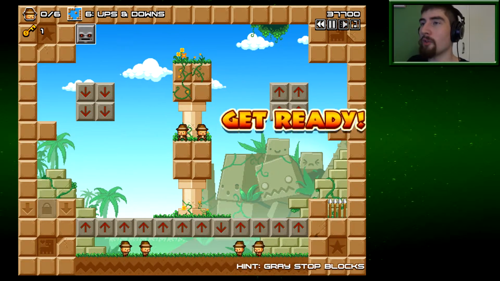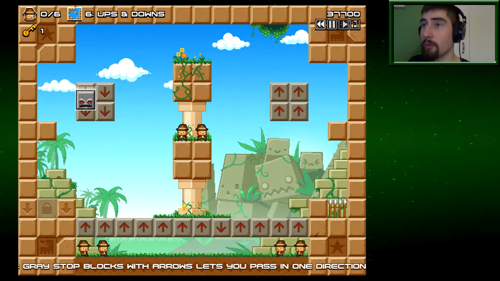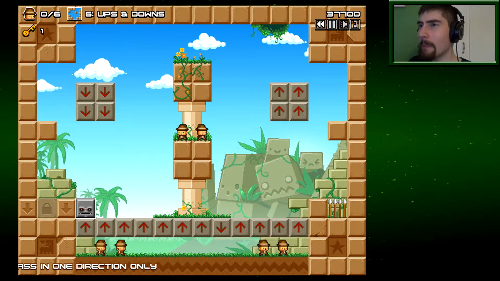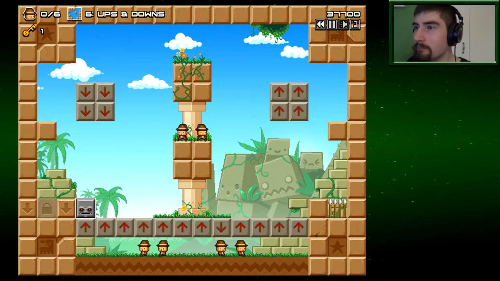Oh, and these arrows, if you go into them the way they're pointing, you can go right through, but not the other way around. And I believe it's the same for the sides. So is there any... Yeah, there is one down arrow there.